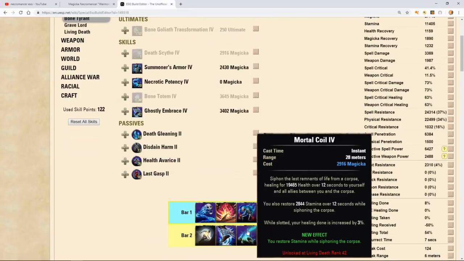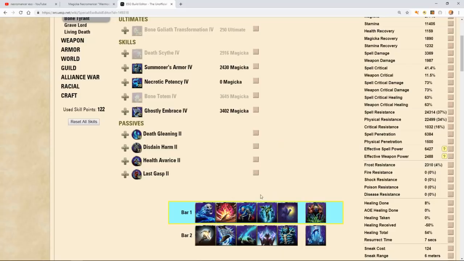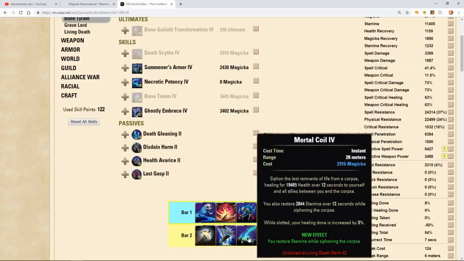I hear and I've read people that say that this ability is fairly bad. I could not disagree more. This is one of the best options that you have for healing outside of Intensive Mender. Whatever build that you're playing with the Magicka Necromancer, I cannot recommend this ability enough.